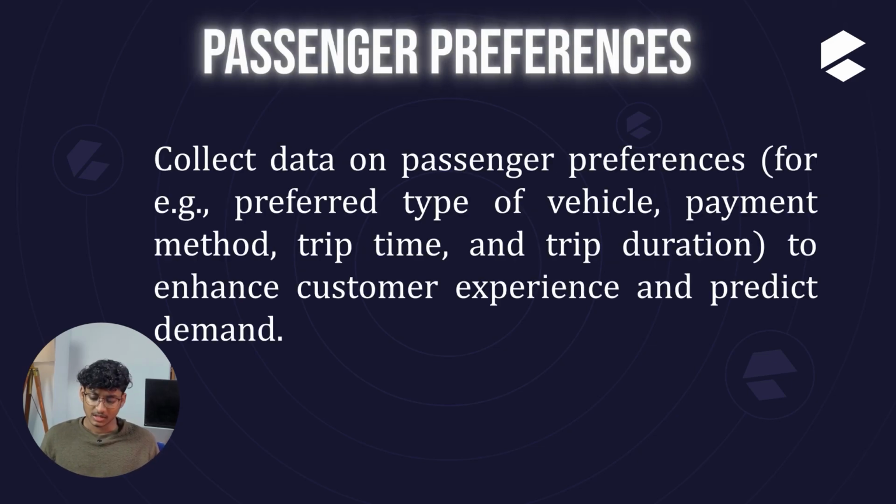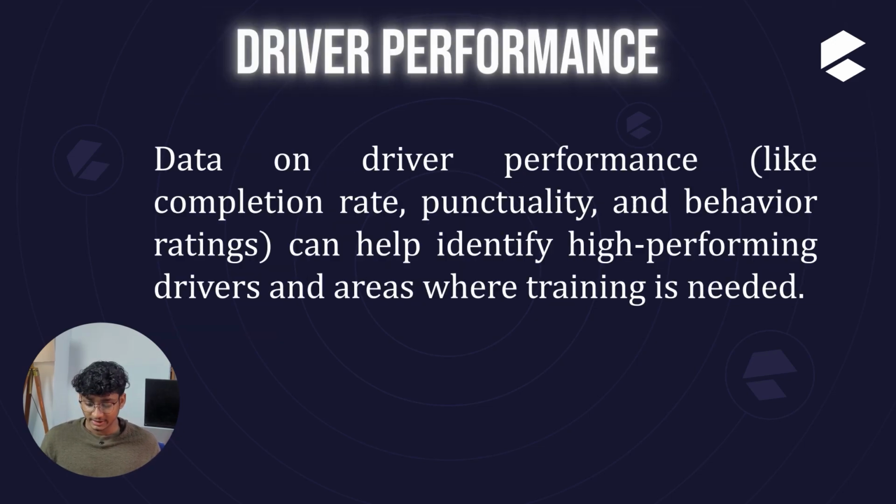Passenger preferences. Collect data on passengers' preferences, for example, preferred type of vehicle, payment method, trip time, and trip distribution, to enhance the customer experience and predict demand. Driver performance metrics. Data on driver performance like completion rate, punctuality, and behavior ratings can help to identify the high-performing drivers and areas where training is needed.